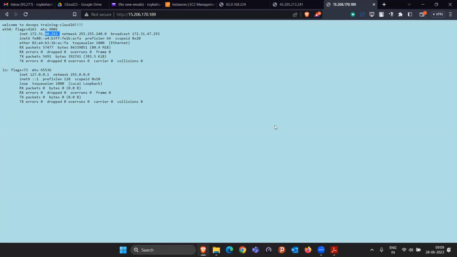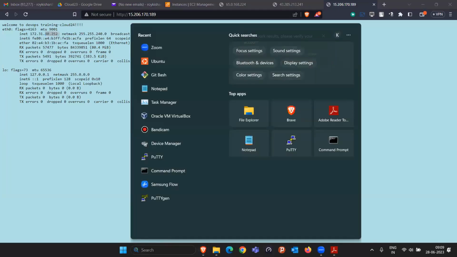Now the problem with this type of setup is I have to give 3 different URLs to my customer to access the website. I will say, just access this website; if you're not able to access this URL, please go to this URL; if this is not accessible, please go to this URL, right? But this is not a good way. So rather than doing it, we can come up with the concept of the load balancer. What is the load balancer?